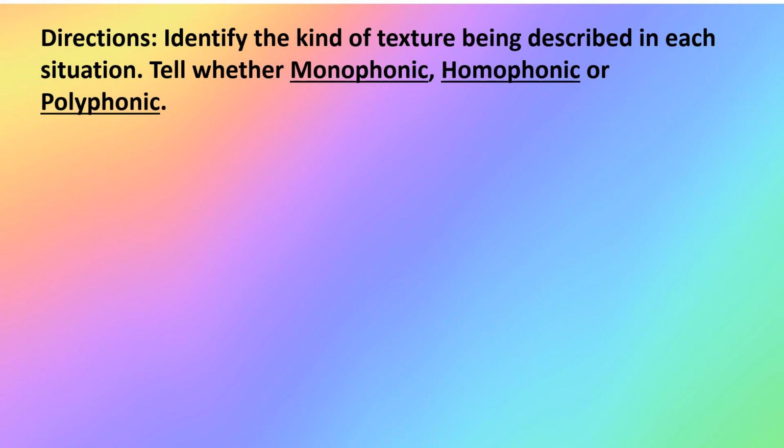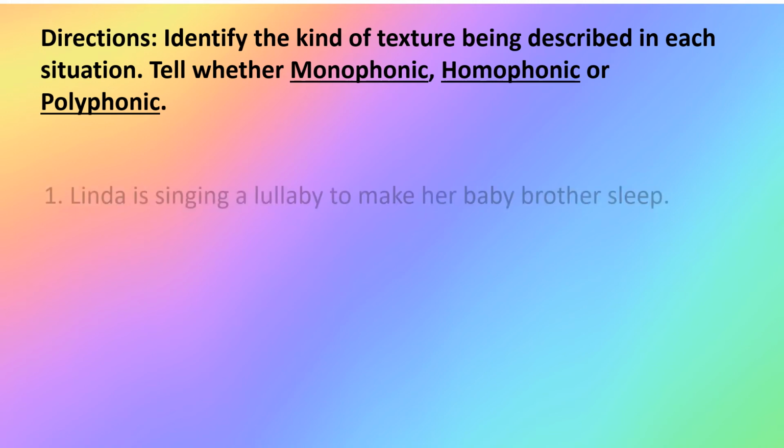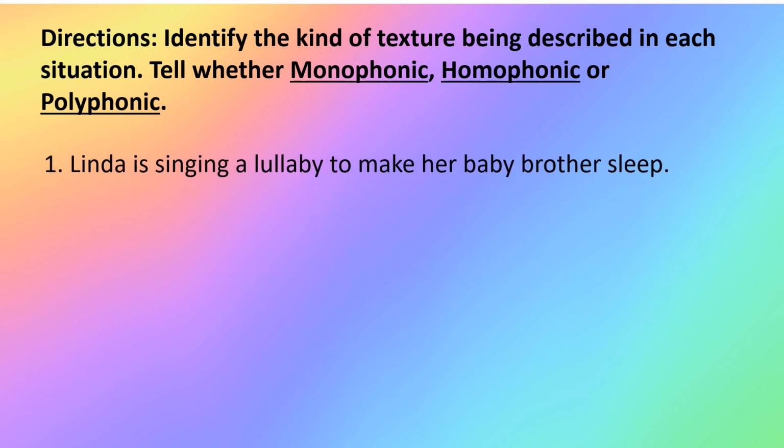Let's have our first quiz. Directions. Identify the kind of texture being described in each situation. You tell whether it is a monophonic, homophonic, or polyphonic texture. Let's have number 1. Linda is singing a lullaby to make her baby brother sleep. What kind of texture is this? Yes, very good. It is a monophonic texture.